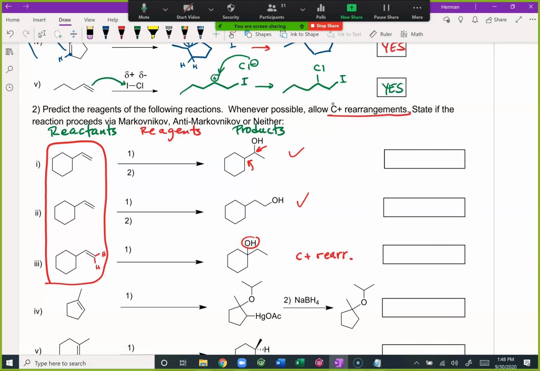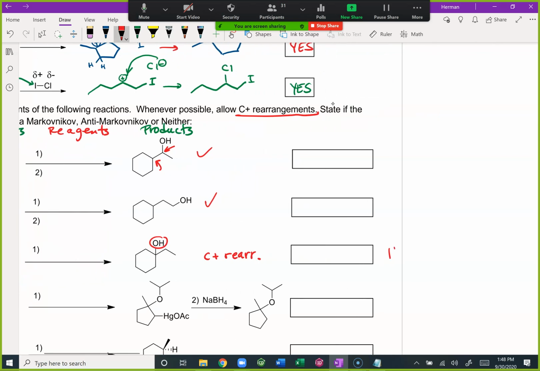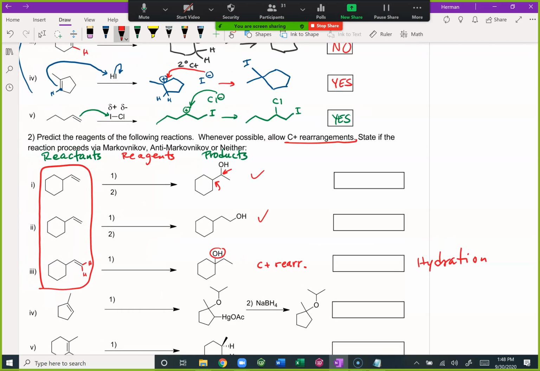What would be the name for this reaction? What if I help you and say, maybe hydration. Hydration. Very good. Yes, sir. Hydration. All right, give me the reagents for hydration. Acid and water, right? So you can say dilute sulfuric acid. Yep, you can say dilute H2SO4, and that's good. Or you can say H+ and water, or you can say H3O+, and that's it. One of those 3. It's your choice. All right, so that's good.